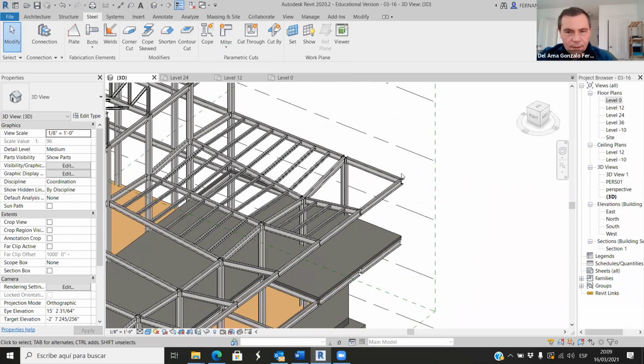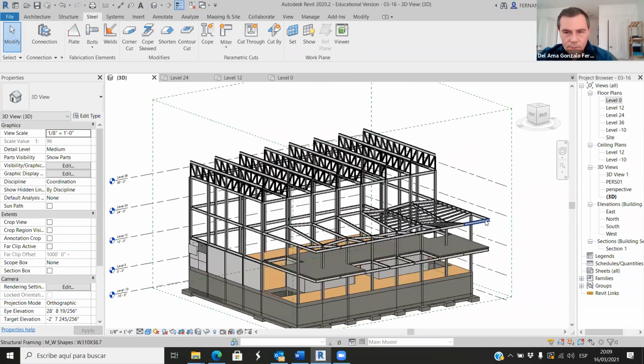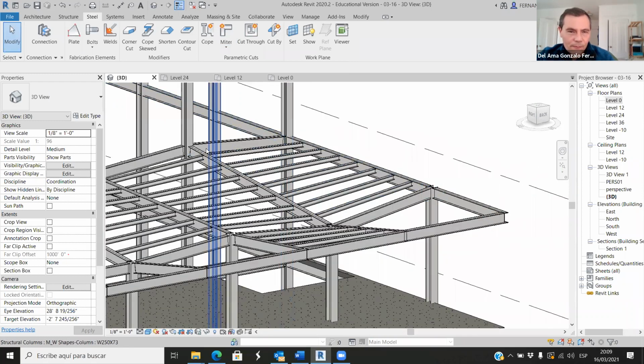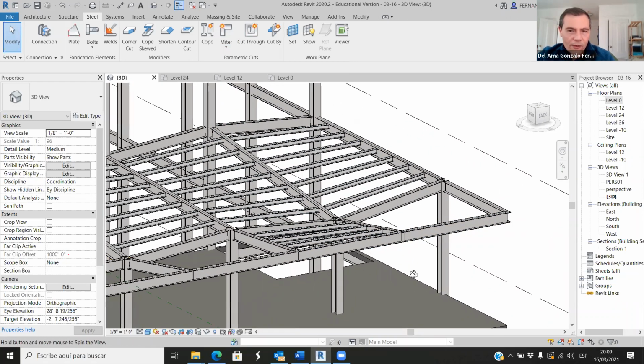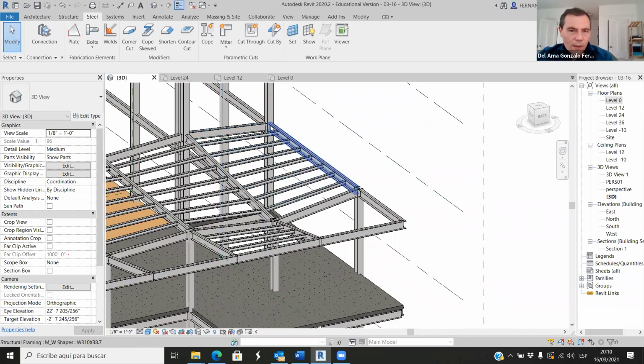Second, I want to show you how to work with a roof here, okay? Because this is the structure, but now we need a roof. So we need a roof with this shape. And well, we cannot create a flat roof, or a roof with a single slope, because we have different slopes.